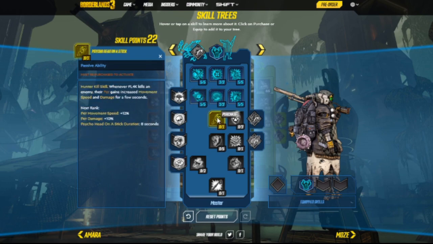In Tier 3, we're going to place a single point in Psycho Head on a Stick before moving down to Tier 4. The skill is great for granting a couple pet bonuses each time FL4K gets a kill. These bonuses are a 12% increase to movement speed and a 10% increase to damage. These effects last for 8 seconds and are going to cause our pet to move from one enemy to the next in great succession.